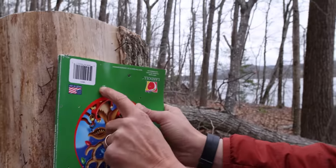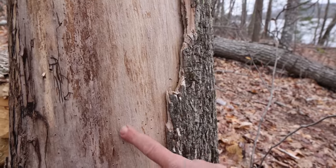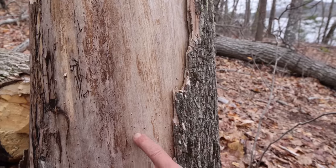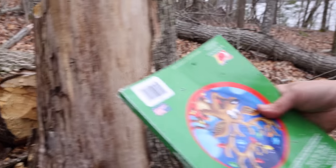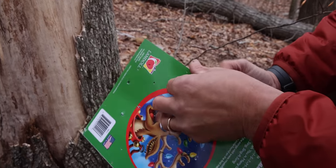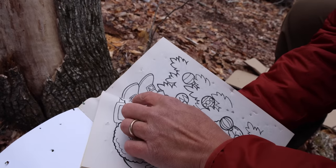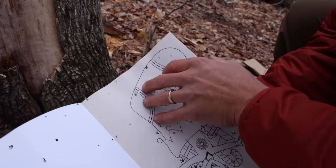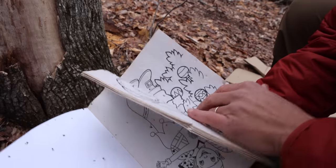There's the lead. And they're falling out of the book. So on the tree, when they went through the cardboard, this is them sticking into the tree, the tungsten. Yeah. I don't see any of the lead. Now here's through the cardboard and then in the book. Let's see how many pages we got. The lead did damage this far in, but not too many pages in, like an eighth of an inch.